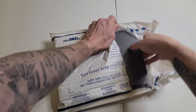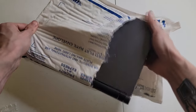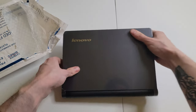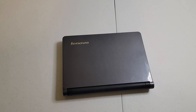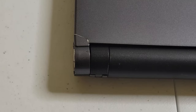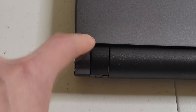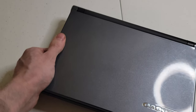Okay, taking it out of the many layers of bubble mailers, we finally have the Lenovo S10e laptop. I swear, after unpackaging that, I'm so over bubble mailers right now. Let's get that out of the way. Overall, from the outside, this is like 90% clean, aside from the crack on the corner, but other than that, man, this looks real clean for a laptop of its age.